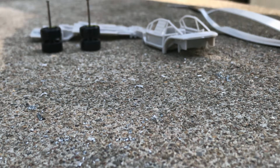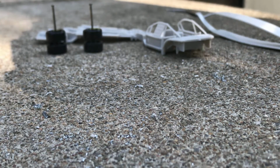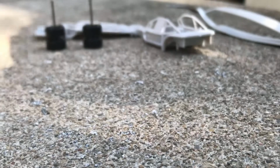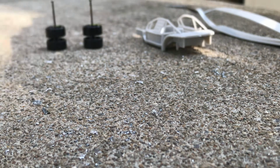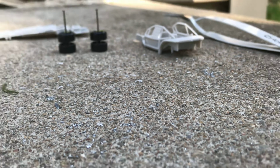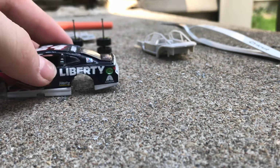But what you need the X-Acto knife for, and I highly recommend that you have one, is because I kind of messed up right here. You can kind of just scrape. Don't want to cut myself. Just try to make a nice little clear circle. Same thing with these things. Oh, I accidentally messed up right there. But this is a nice circle for your stuff. So, I really recommend that you have an X-Acto knife. You'll need it with the decals when you cut them out. So, X-Acto knife is key.